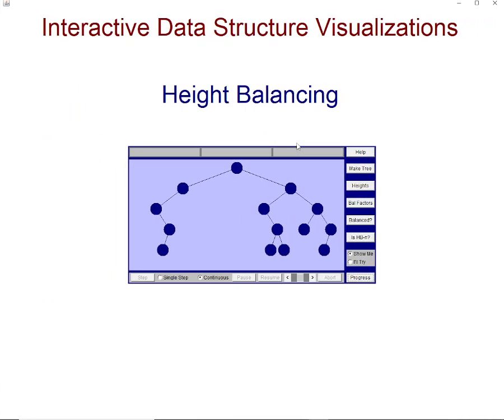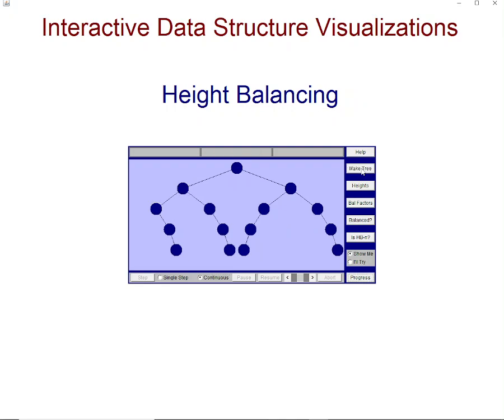So now let's look at some examples of trees and their balance factors, and also whether the tree is height balanced. So we'll start asking what the balance factors are. Notice already that we're going to have some high balance factors, in particular right here, also right there. So if we look at the balance factors, we'll see that this has a balance factor of -3. This one has a balance factor of -2. So then if I ask the question, is this a height balanced tree? It's going to identify for me some of the nodes that are out of balance.